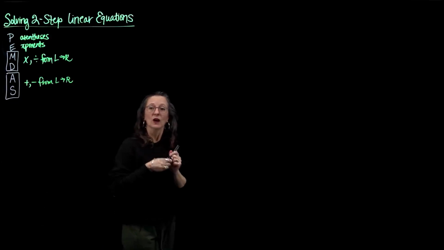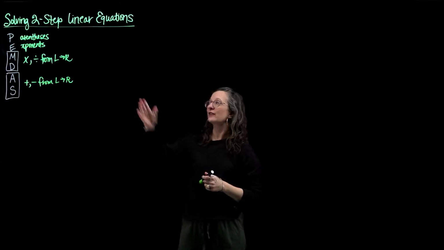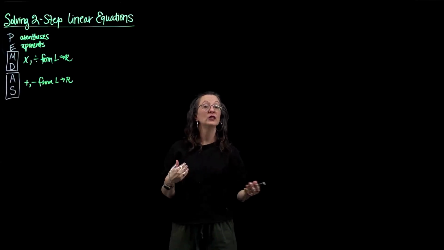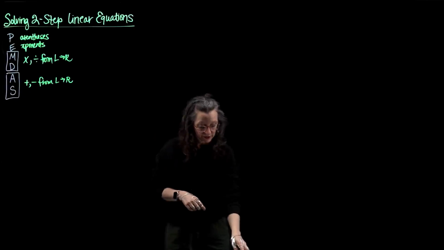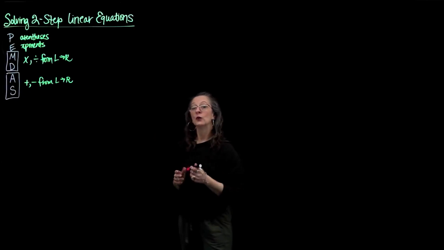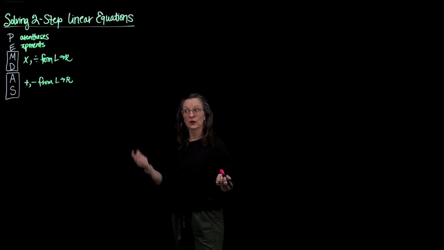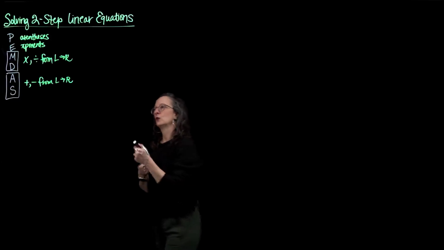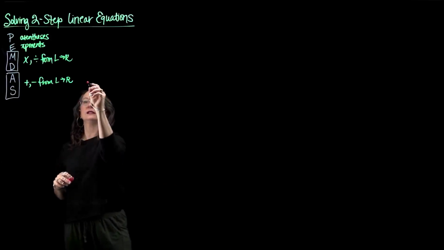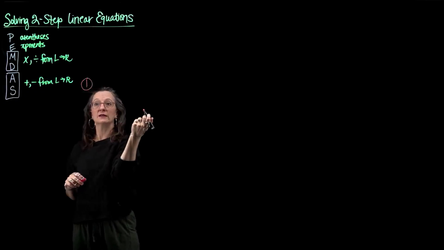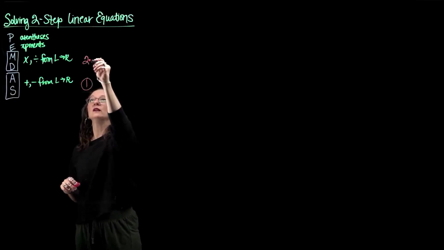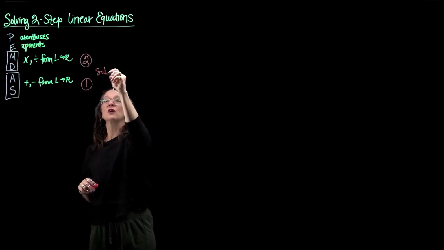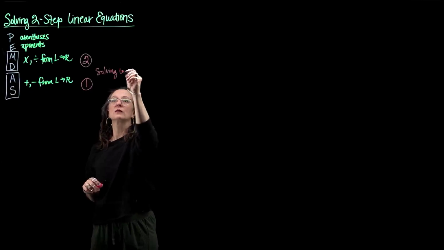So we got comfortable with PEMDAS here, our order of operations, and now we're going to use it when we're solving equations. But here's the catch. When we're solving equations, we are working PEMDAS backwards. So we are starting with the addition and subtraction piece. And then we are doing the multiplication and division piece when we are solving equations.